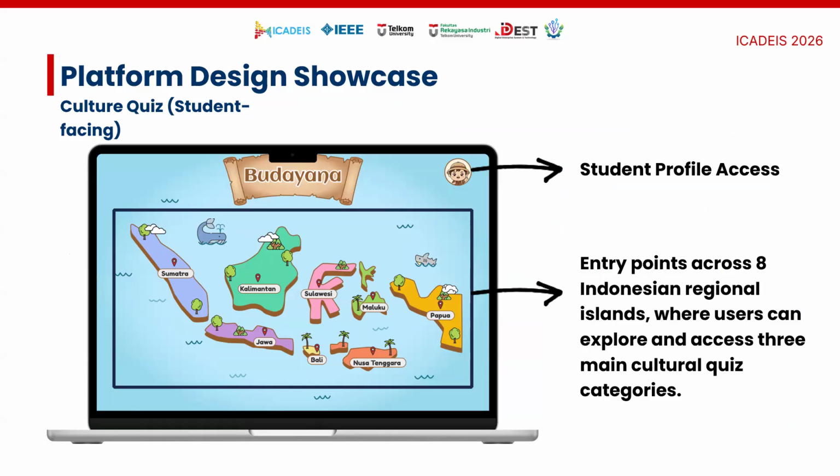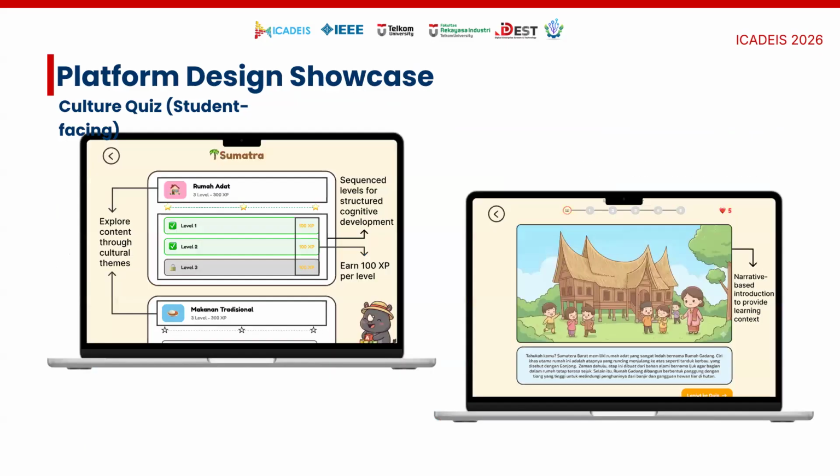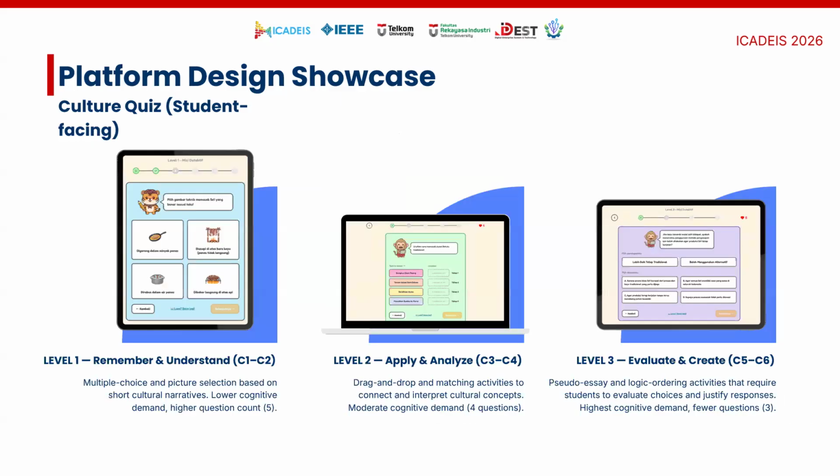Students are allowed to explore cultural content through 3 themes: traditional houses, traditional food, and traditional dances and musical instruments. Before starting each level, students receive a short cultural narrative to provide learning context. Next.